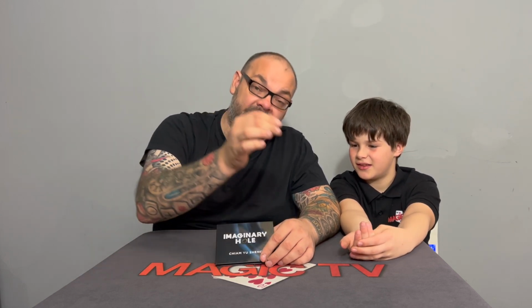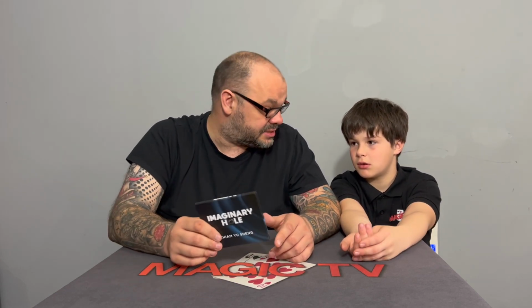So I'm just giving a key out at the beginning with one hole in. I'm doing the imaginary hole, and at the end, the hole goes onto the key. What's really nice is that I can then get the other key out and I can go into a longer Keymaster routine. So this for me is a great way to transition from cards to keys.